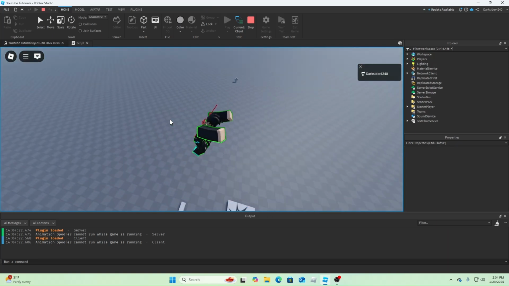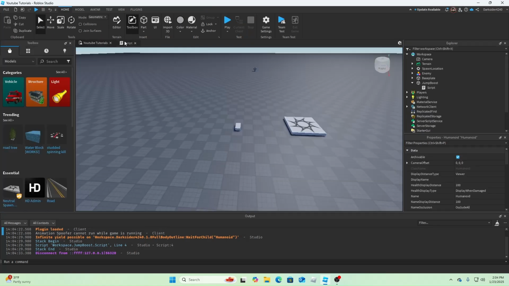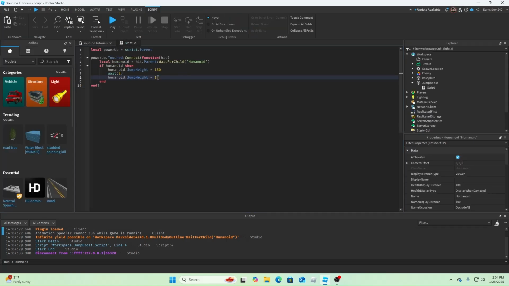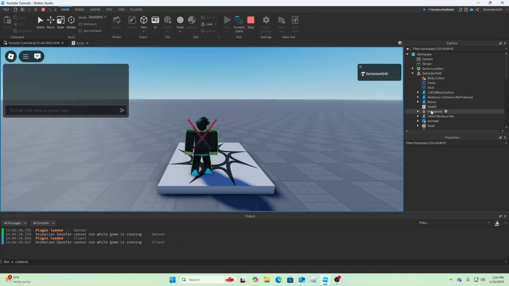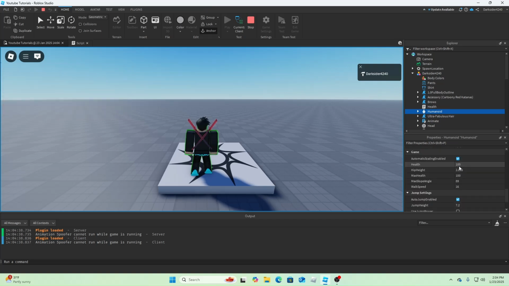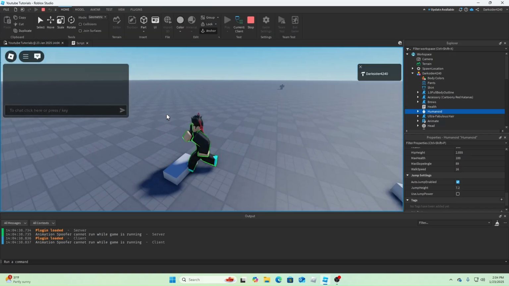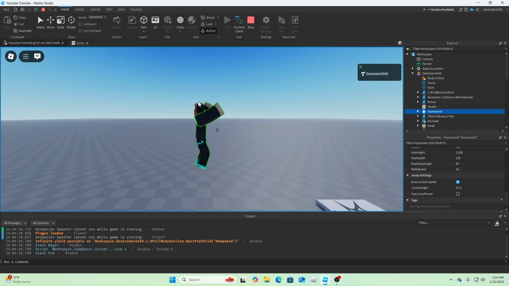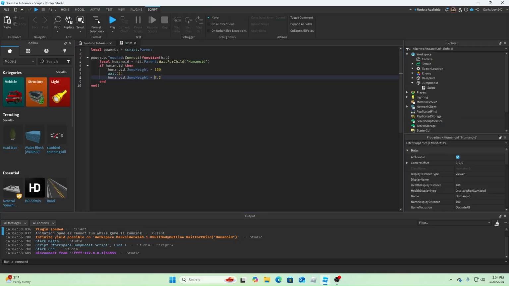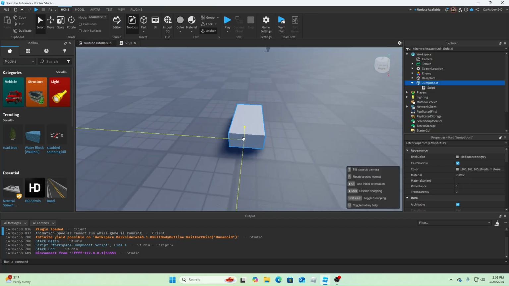And then once we land... Oh, my bad. I think it was like 7.2 or something like that. Is that about right? No, 7.2. Okay, so I go over and we boop this, and then by the time we come back down, it still says 17.2. But you get the point, it's working. So now you have your own jump boost.